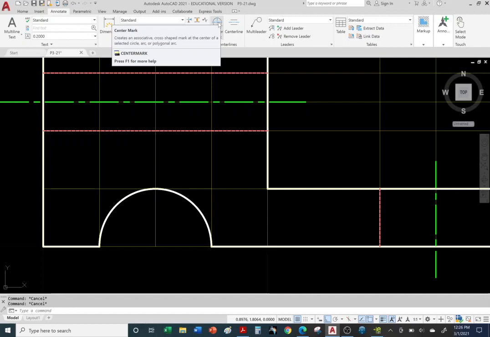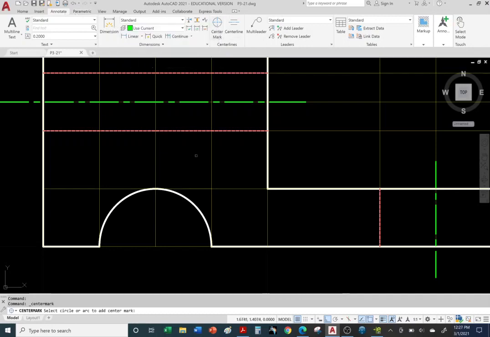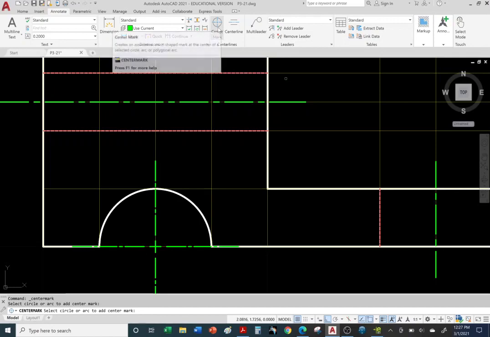Okay, so some of you are like, oh, you should have mentioned this before. Could have saved us a lot of time. Yeah, but I don't want to overwhelm you with too many commands and too much info at first, because I don't want to discourage you. But here in the Annotate tab, we have the center mark command. So if I click on it, and if you select an arc or a circle, click on it, right? There it is. It throws in the green center mark. Ta-da! A lot easier, right? So I'll leave it up to you if you want to do it the shortcut way with the center mark command, or draw each individual line.